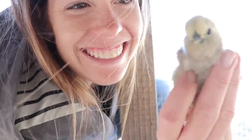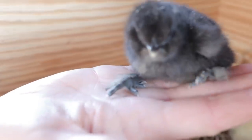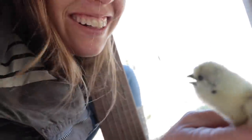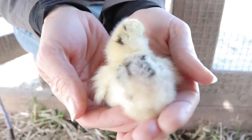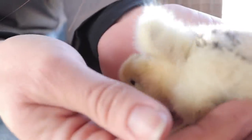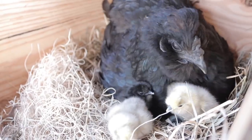Look at that big ball. You're so cute. This one's the only black one — it's got a little white on its feet though. This one just hatched out not too long ago. White with black stripes on the back — how cool, very different. Woo is probably going to sit on them for part of today. I bet she starts getting up with them because they're going to be anxious to get up and eat and drink. We'll be here to show you them eating and drinking for the first time.